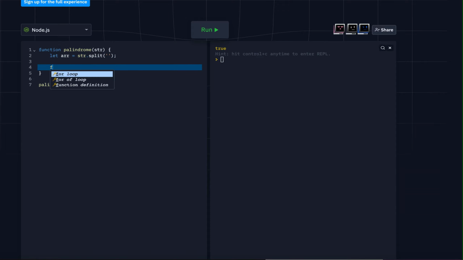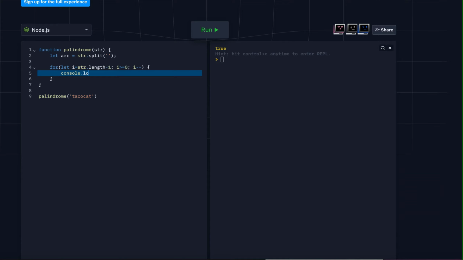Okay, and then I'll make a for loop to loop through that array. I'll say let i, and I'm not going to set i to 0 here because I actually want to grab the last letters first of my array and then spew them out into another array. So I'm actually going to call string dot length minus 1 here as my variable value, and then I want i, as long as it's greater than or equal to 0, I want to decrement i. Okay, so what does that look like?